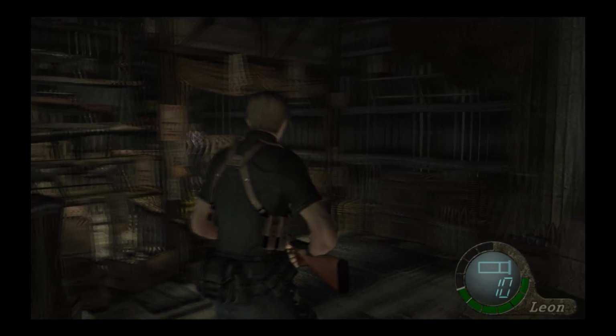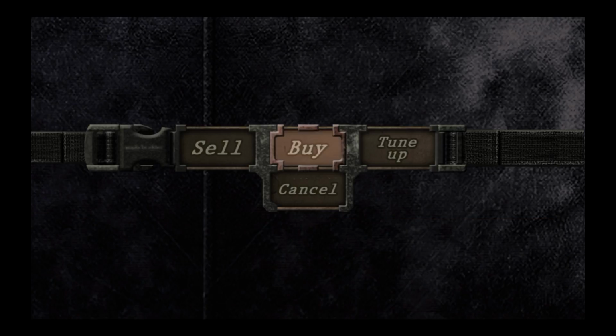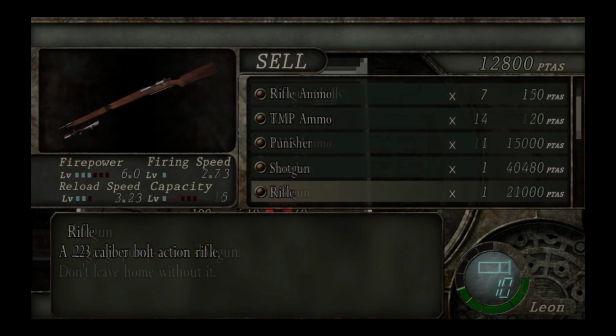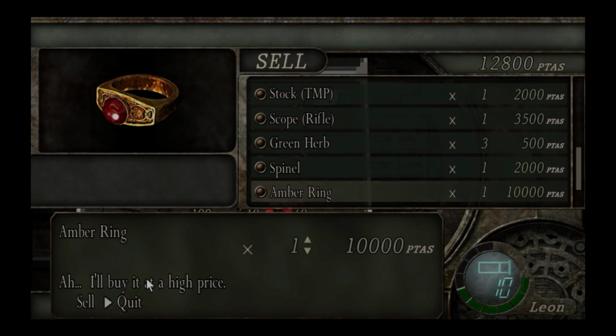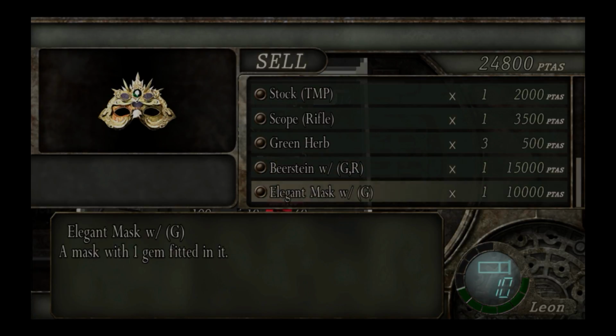Got a selection of good things on sale, stranger. Oh, I don't doubt it. But here, why don't we do the good old handgun ammo arrangement we have? Actually, I have this amber ring. I can almost feel the history behind this jewelry. I just hope there's some value to it. What do you think? I'll buy it at a high price. Fantastic. I wouldn't accept anything less. Thank you.